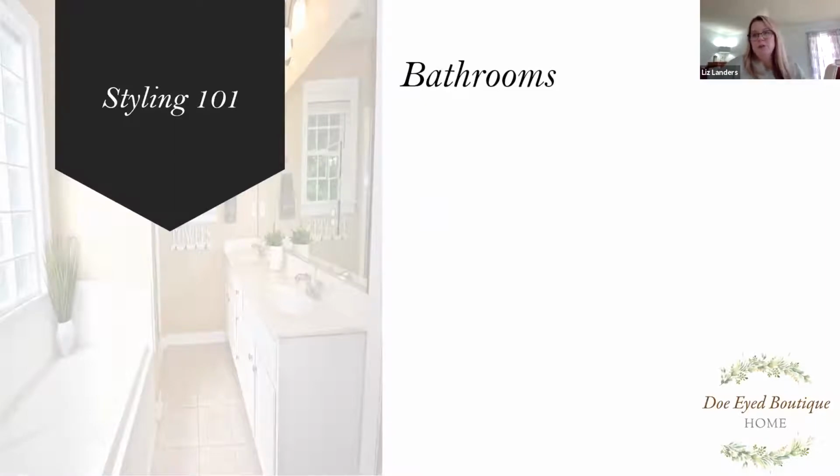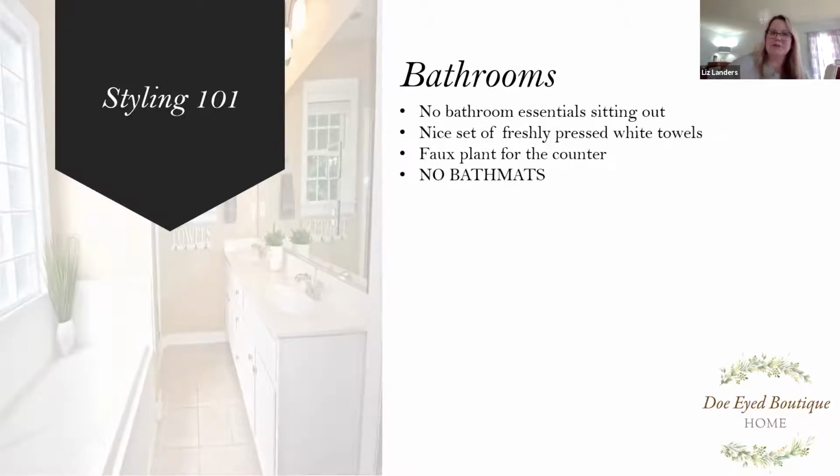Next, we'll move on to the bathrooms. I know that's an interesting jump, but I swear I could spend an hour talking to people about their bathrooms, what not to have. We all know people live in that house, but when we're in there, nobody wants to know that the people who live in that house actually use that bathroom. We don't want to see extra rolls of toilet papers, plungers, tissues, shampoo, shower caddies, dirty towels and washcloths, laundry baskets, trash cans, none of that.